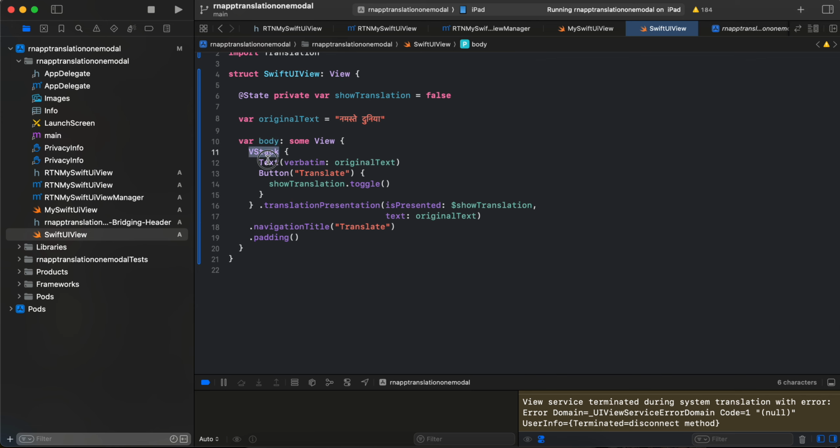This is the VStack, text and button which I have shown you on the screen, and on click of the button we just toggle this particular boolean value, and this is the translation presentation which has been displayed. Here you can see that we just display this navigation translation presentation, pass our state as well as the original text, and this is the title as well as padding.